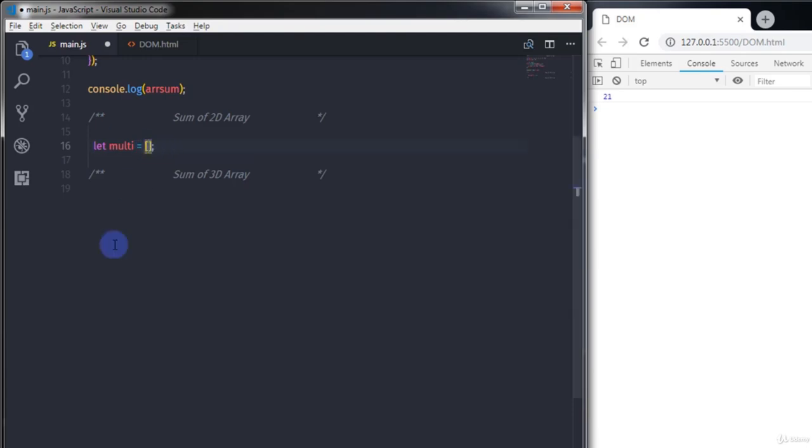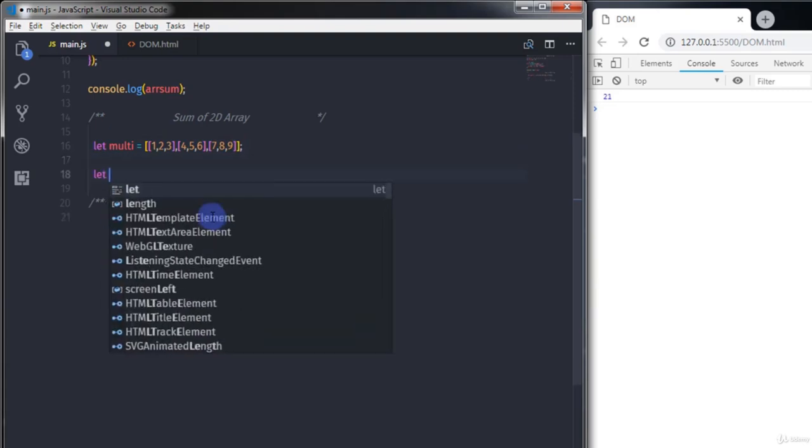So this is my first array. In this array, on the 0 index, I will create another array, right? Specify a comma here. On the first index, I will create another array. On the second index, I will create another array, right? So an array within an array is known as a 2D array. In the inner arrays, I will specify a few elements. So I will say 1, 2, 3. And here I will say 4, 5, 6. And here I will say 7, 8 and 9, right?